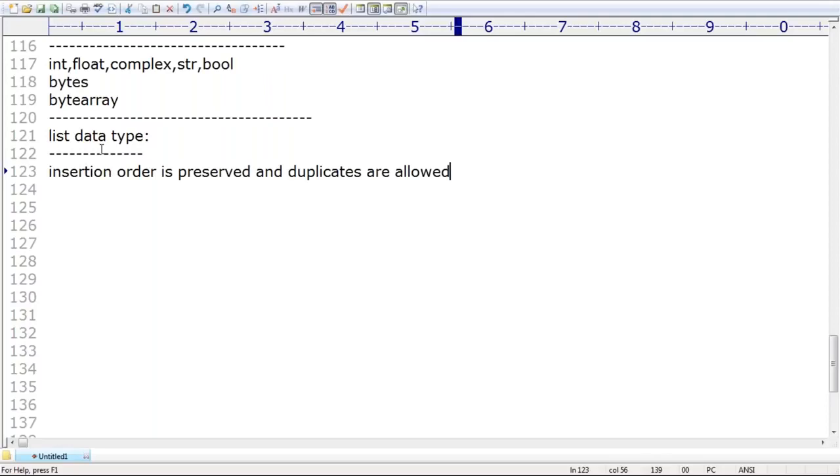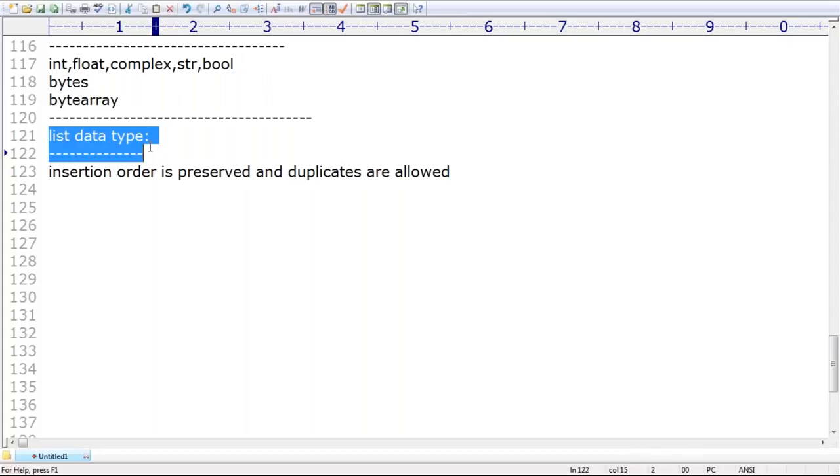Then we should go for list data type. It is exactly the same as Java terminology, so don't worry about that. Everyone can understand, right?